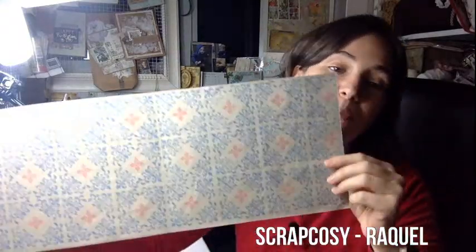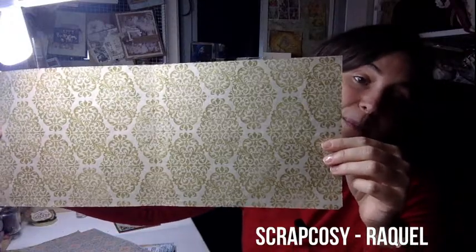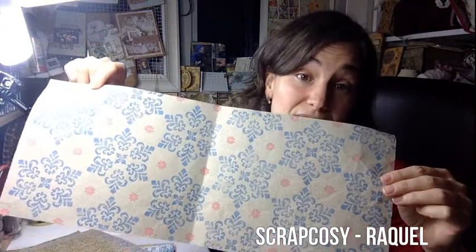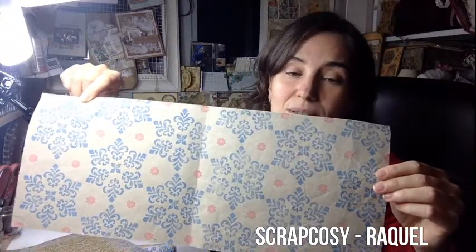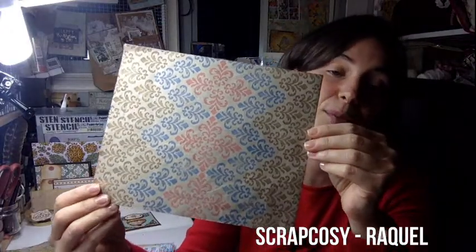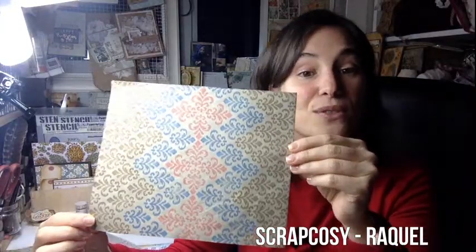This one resembles tiles and I like them very much. Perhaps my favourite is the simplest one to make — just grab the stamp and stamp it all the way. You can vary the ink, and you don't need to put them as close as I did; more separated would look nice too. Finally, we have the snowflake shape you can get using those stamps. With the same stamp, if you repeat it all over and change the color of ink and the position slightly, you can get something that reminds me of a tapestry. That's my book of patterns.